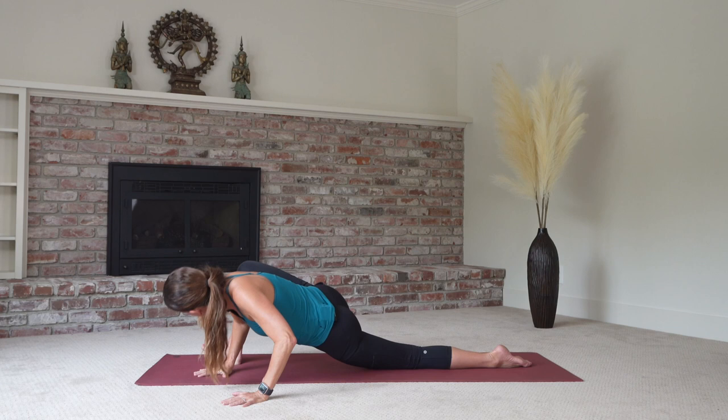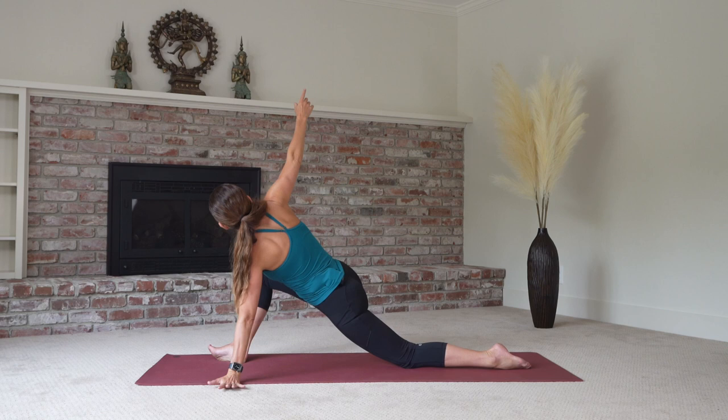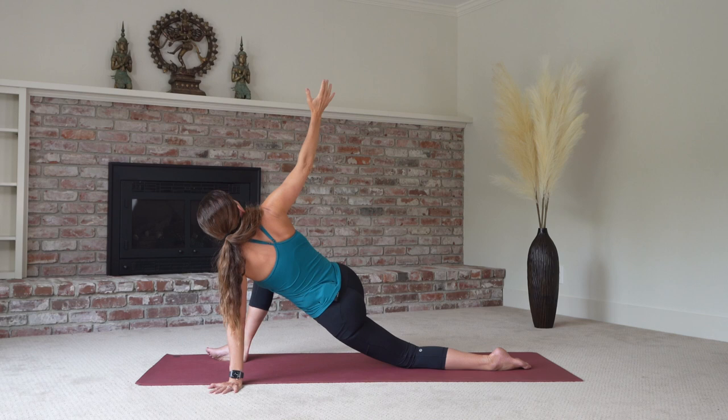Good, and now let's take it into dragon twist. So this is a baby dragon twist because we have the back knee on the ground. Right hand is on the floor, left arm comes up and out, and the right hand can still be way out to the side as far as you'd like. So again, we're not trying to get that bottom hand real close to the foot. We're working more with the idea of a tripod with the front foot, the back knee, and the hand that's on the ground.